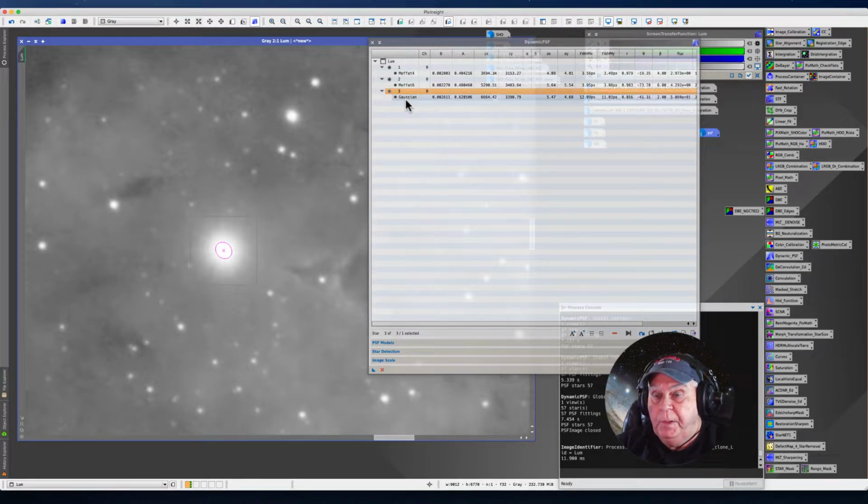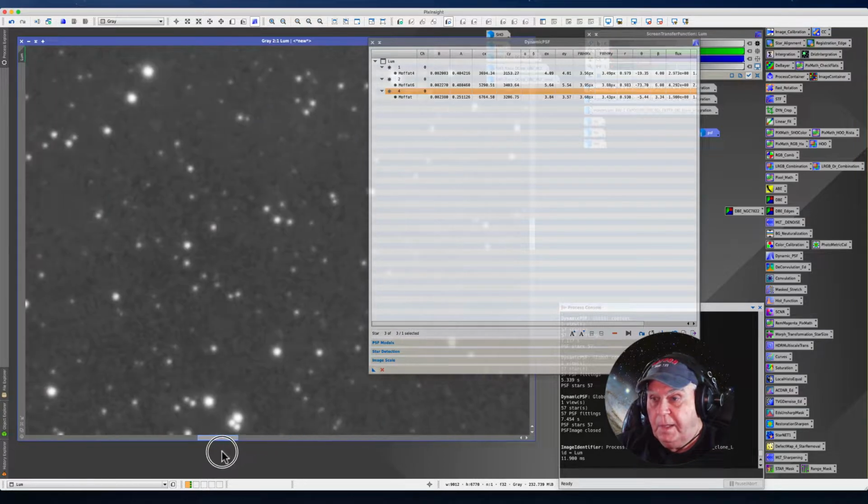You need to pick one or the other, and you want 20 stars for your model. Either pick Moffett or Gaussian, but don't combine the two. So I'm going to just hit delete, and I'll try this one, and this is 0.25. That works, and I'll come back when I have my 20 stars.